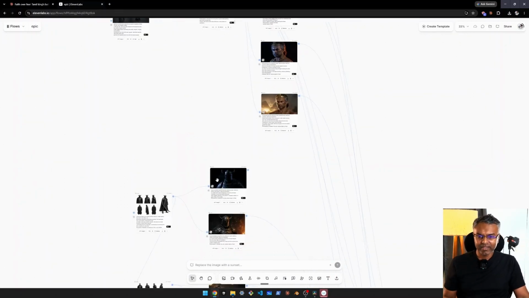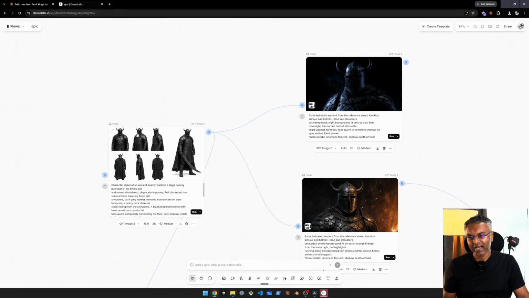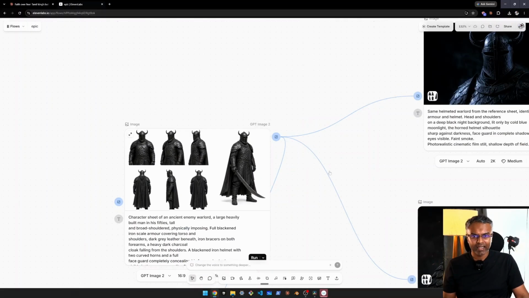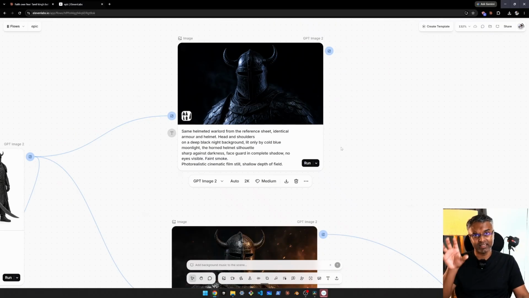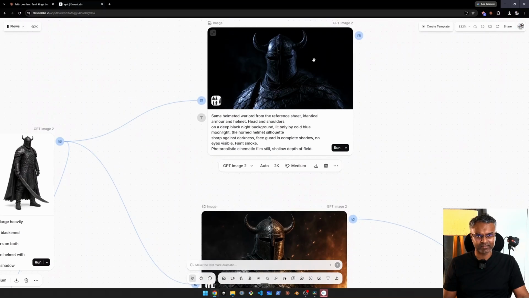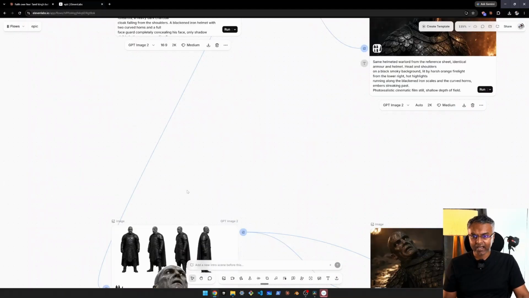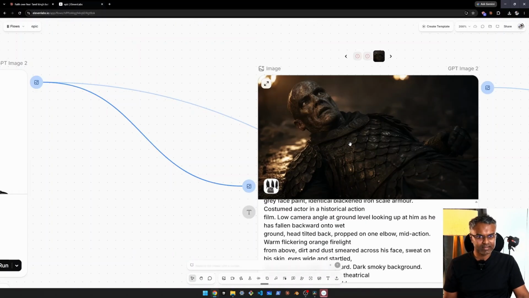After that, we have the bad guy, the warlord, the enemy king. For that, I went ahead with this look, and here again, I generated a couple of looks based on the environment that this character is supposed to be in. This is for the scene where he's fighting, and then we also have the scene in the beginning where he's representing fear, right? We also have an unhelmeted version of him, where you actually see the face of fear. And here is the last scene where he gets defeated, the look of how he's going to be when fear is defeated by faith.